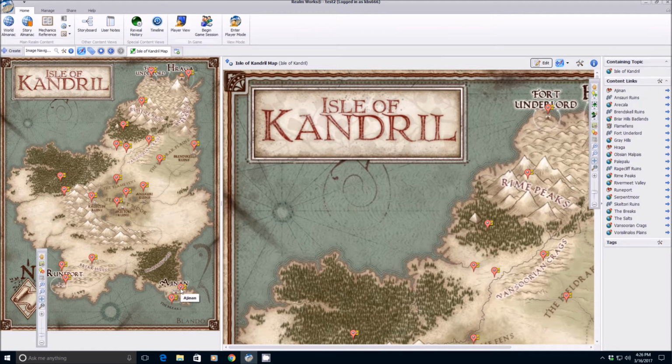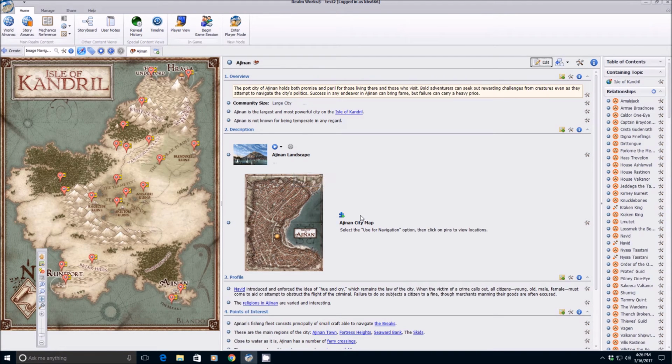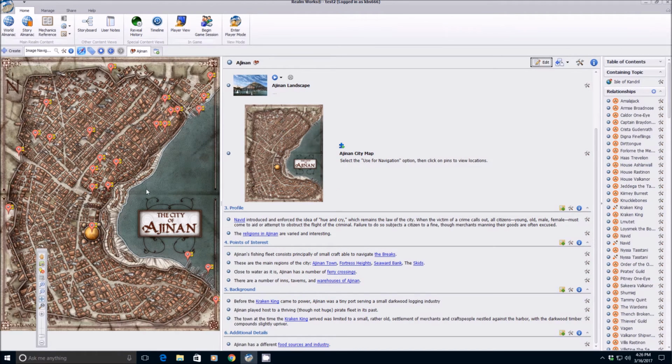The city of Agenon, which is probably the biggest location, is easy enough to get to. Agenon is the only city with its own smart map. The other two cities, which I'll get to in a moment, don't have a smart map. This one does, so you should be aware of this. This is the map. This is the city where you're supposed to basically base your party if you use this as your setting.